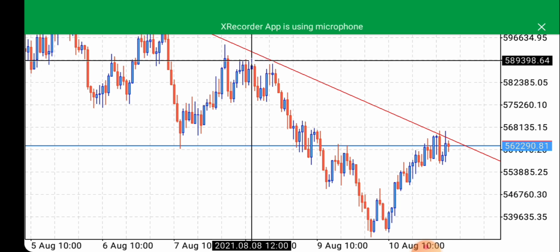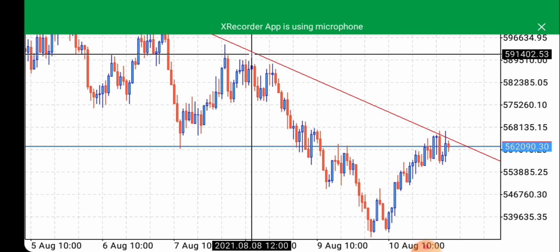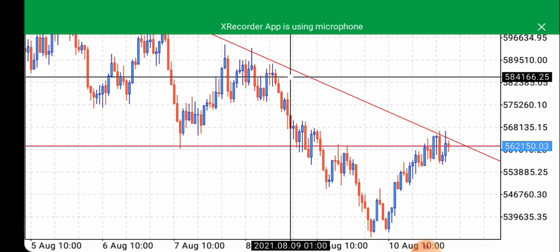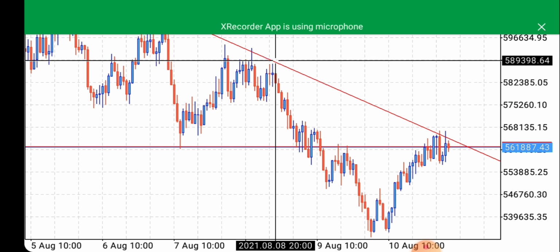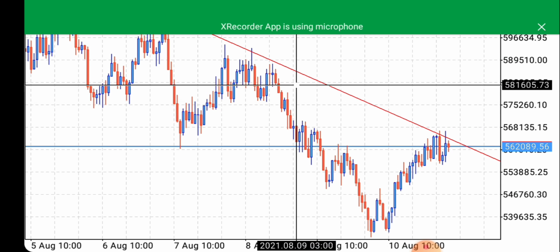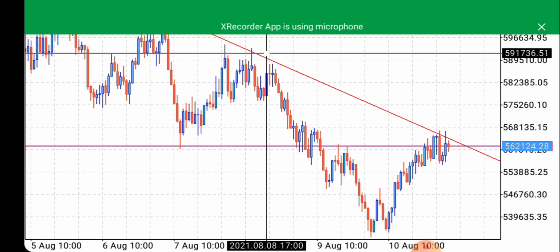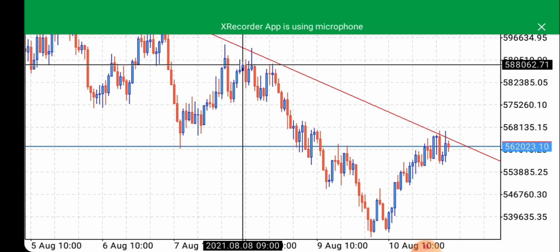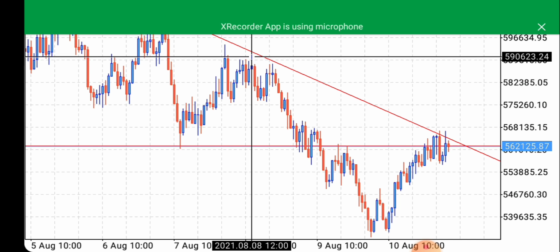You see that there was a reversal candlestick, and whenever it comes up and hits, now you see a reversal candlestick. You see that price has been rejected here. It means that there is a diagonal resistance here. You can see how price is reacting here.